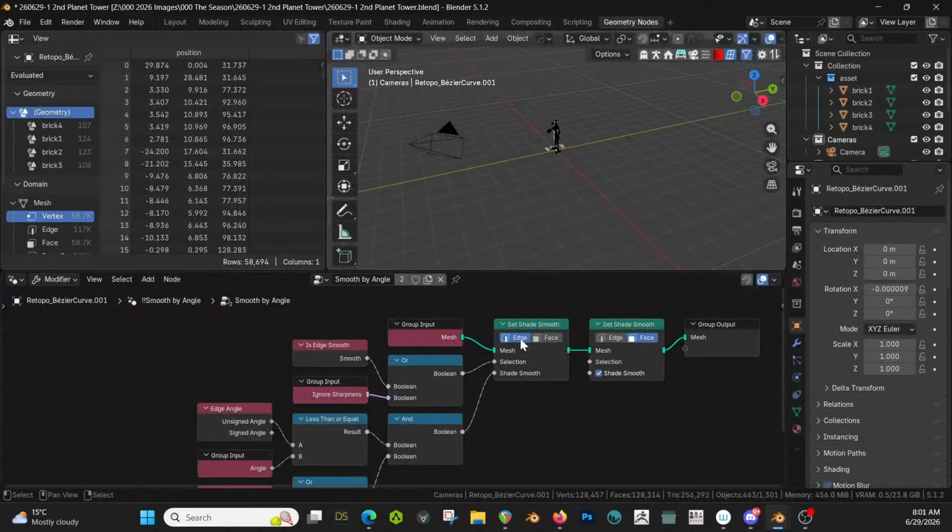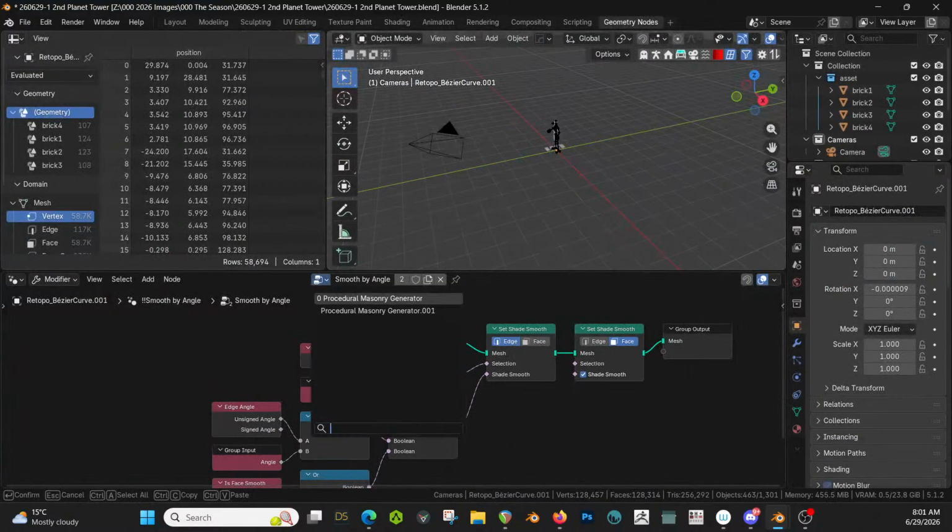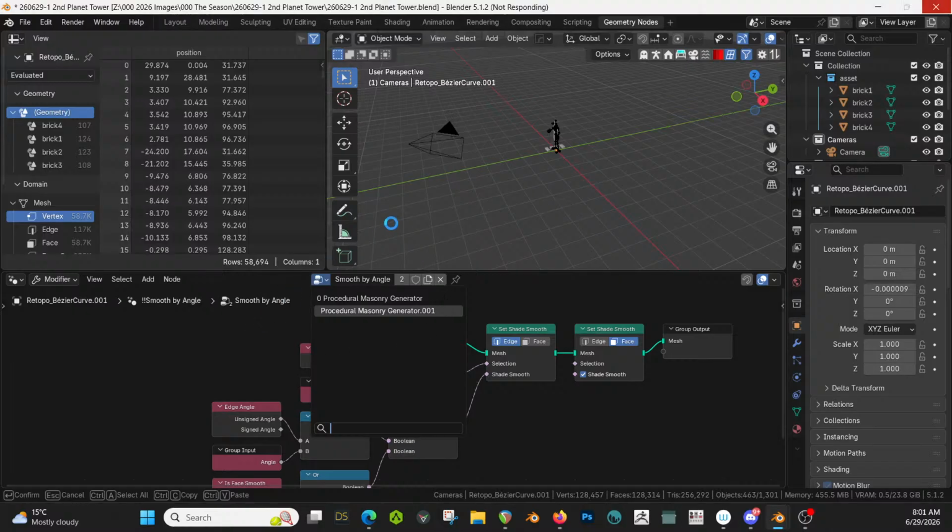Geometry nodes, not smooth by angle, masonry generator. Which one are we using? Yeah, we're going to mess with that too, but you're right, it does. Come on. I think it's going to look a little less ruined by the time we're done, but I still want it to look old.